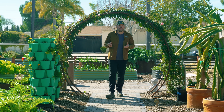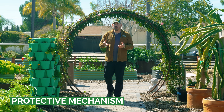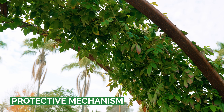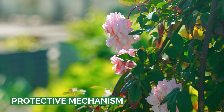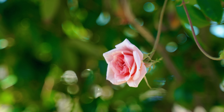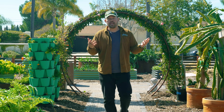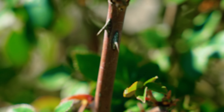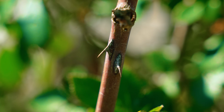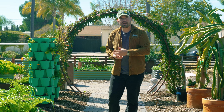I stand here under my rose arch. It's tempting to think this plant is just kind of blowing around in the wind and not doing anything, but that couldn't be further from the truth. Not only is it actively growing at all times, but it is actively trying to protect itself from would-be predators. Take roses, for example — if you zoom in, you'll see there are some thorns on my Cecile Bruner climbing rose. That's going to dissuade pests from chomping down on those canes.